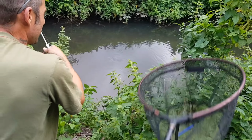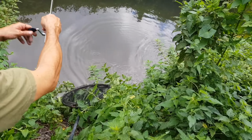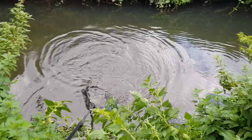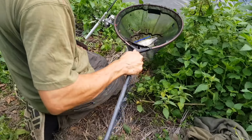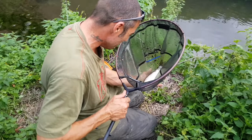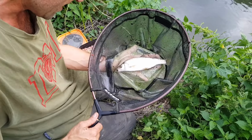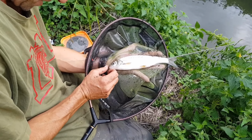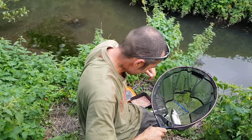I don't know. Looks like it could be a dace. I had about three trout in a row there, and then this one. That's a dace. A little dace. Get it in the net. Oh, yes! Get in there. It's a scorcher in the net. Yes! Wanted to see a dace so much in my life. What a clonking dace. That is a banger of a dace, mate. In the bottom lip, that ain't coming out. Oh, lovely. Mate, mission accomplished.